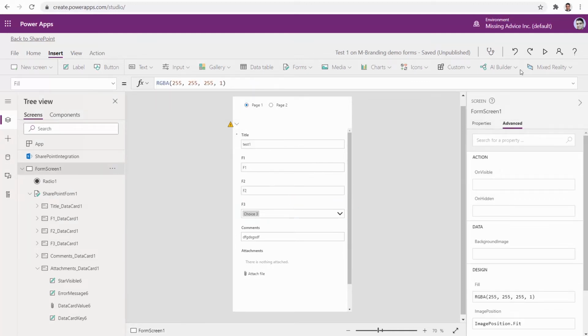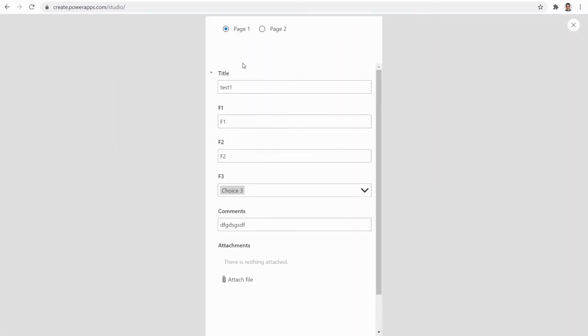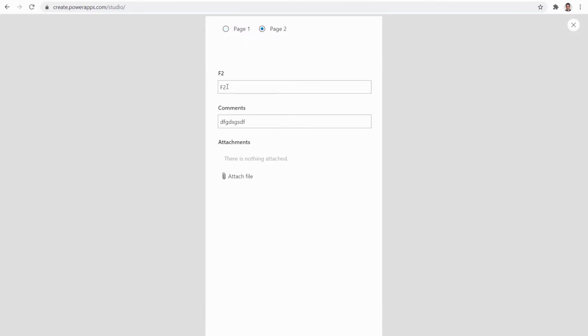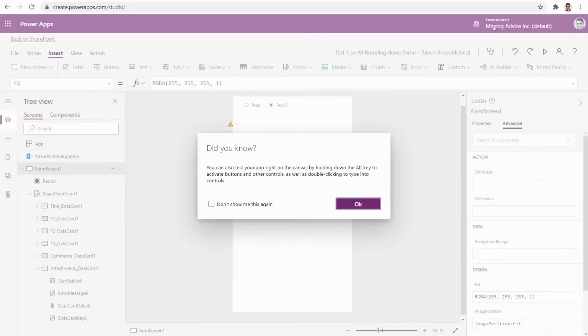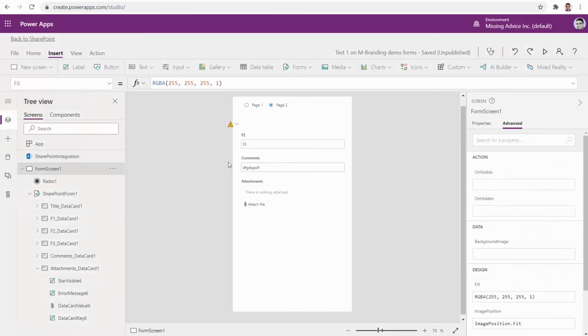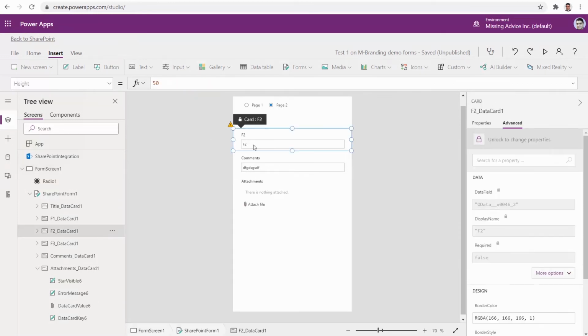Great. So if I want to test it now, and if I click on this run, when page 1 is selected, everything is displayed. When page 2 is selected, only F2 comments and attachments are displayed. So let me close this and set the conditions for these two now. So I click on F2.